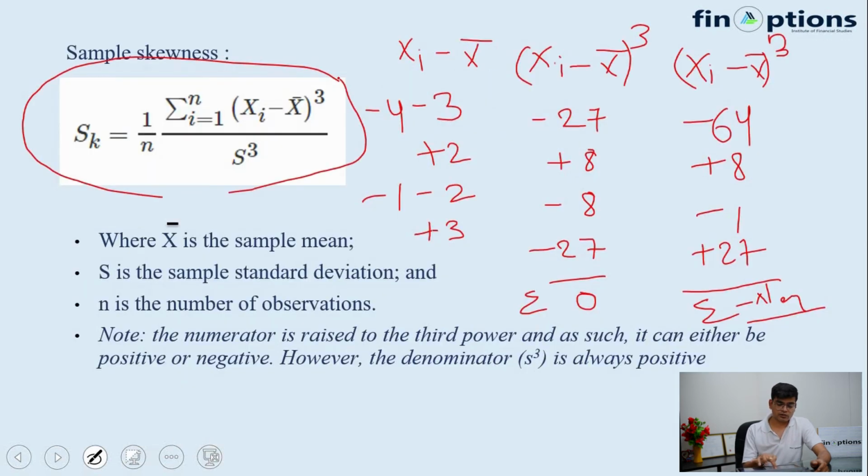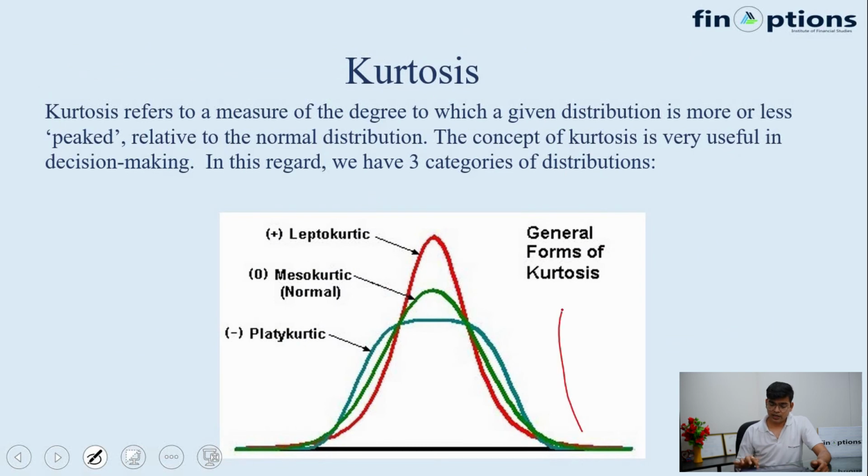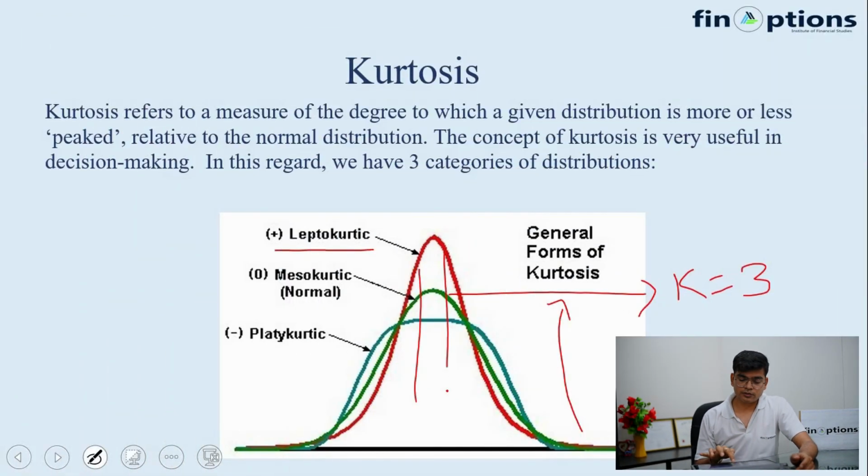If you look at the formula also, as you go to the third power, you can calculate the skewness. If the summation in the numerator is 0, we say the skewness is 0. And as far as the other property of normal distribution is concerned, which is kurtosis, it talks about the height of the bell-shaped curve, and for normally distributed data, the kurtosis has to be 3. If the kurtosis is more than 3, we say the distribution is leptokurtic. The height of the bell is more than what it is supposed to be at 3. Because of that higher height, there is more possibility of data close to the mean. At the same time, the tails have become fatter, so there is more possibility of data far away from the mean.